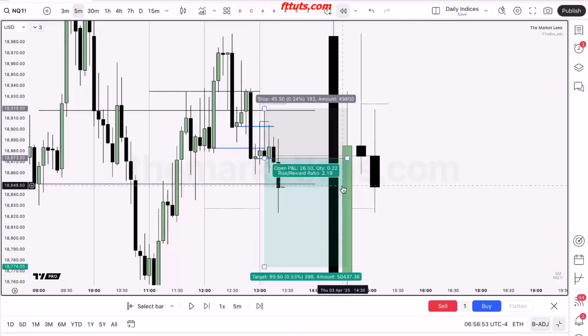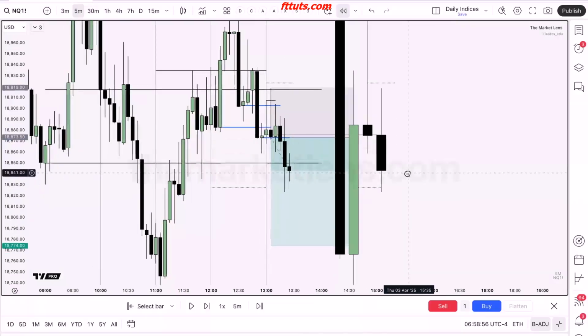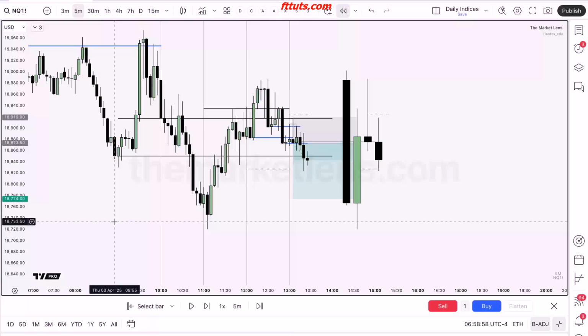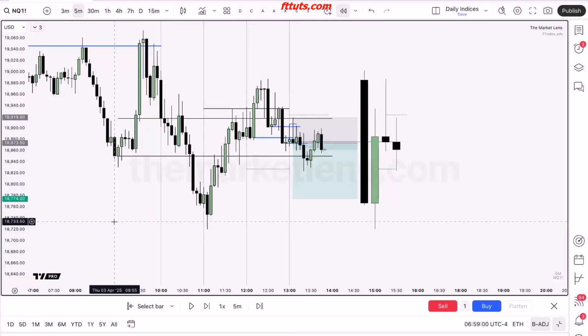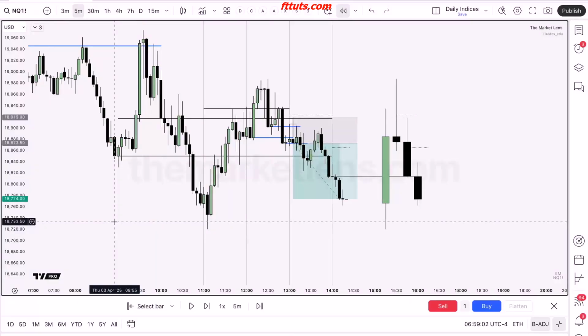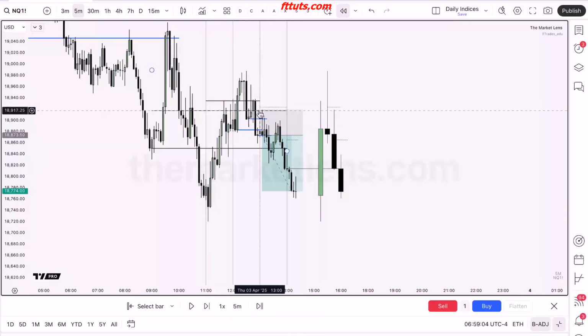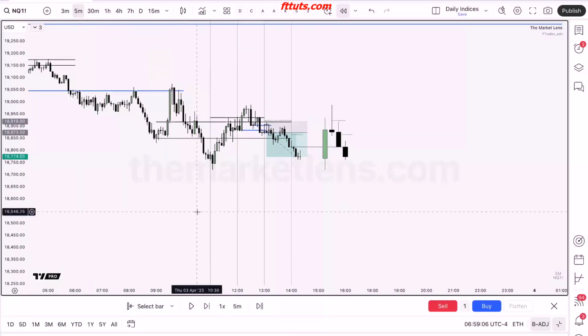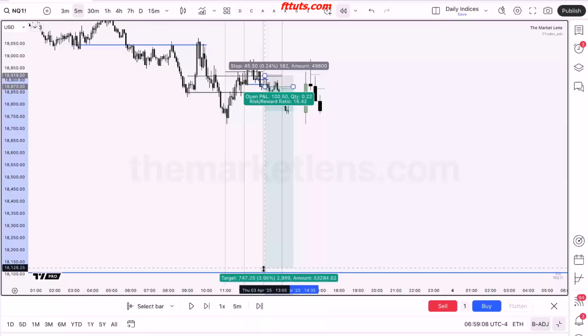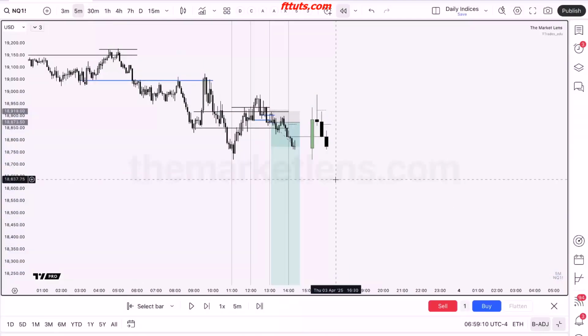And there we get the closure, right? So then that would be the intra-candle change in the state of delivery entry. So then look for 2R or to this low. There's 2R. We take the low, and then I could hold runners to there, right? And we can let it play out.